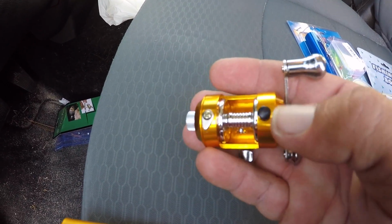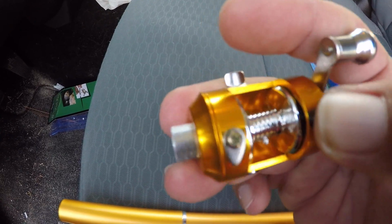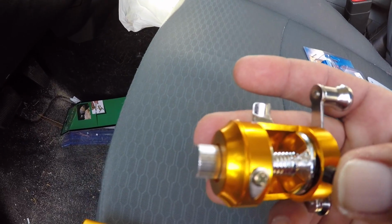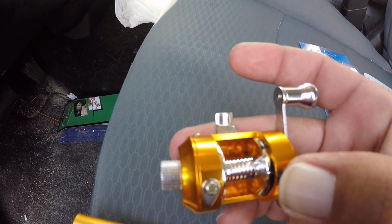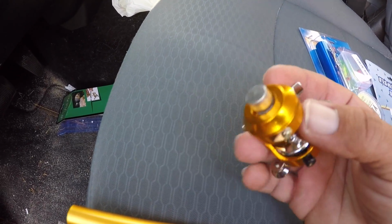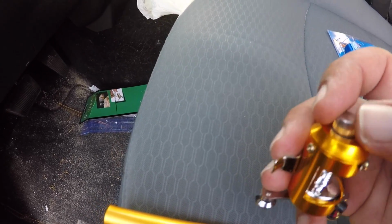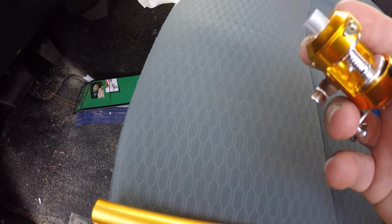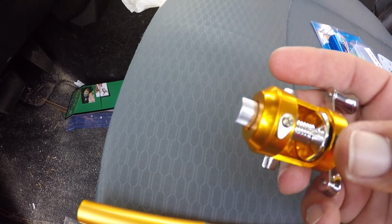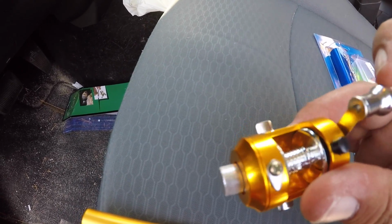This little black button right here, when you push on that, it does stop it from spinning. It's like a brake. Rather than having to hold onto the handle, I can just push down this button and it won't be able to pull the line out anymore. It does have a bit of a drag system on here. It's not really a true drag system. You tighten this up and it just tightens against the spool. It makes it harder for me to reel as well as harder for the fish to pull out because this handle does spin both ways, front and back.